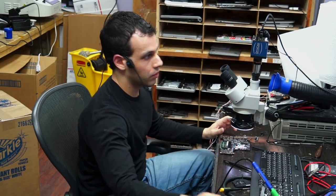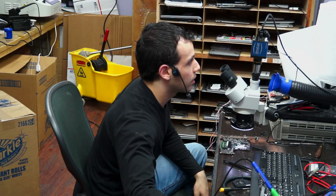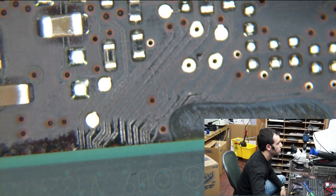The answer when a buck regulator has any symptoms like this, where it's just directly shorted, and instead of making pulses, it's just one static voltage, the only thing that you can do here is change everything at the same time. So what I did over here, and I'll show you in the microscope, is I changed everything at the same time. So let me shrink myself so that you can see.